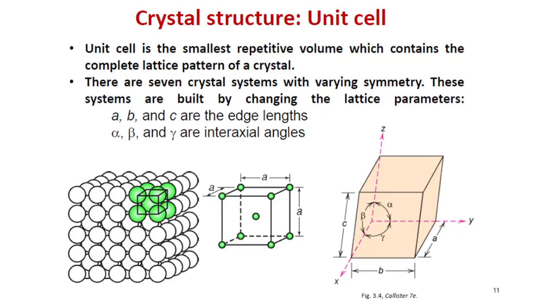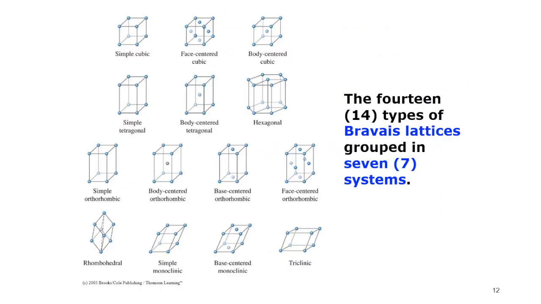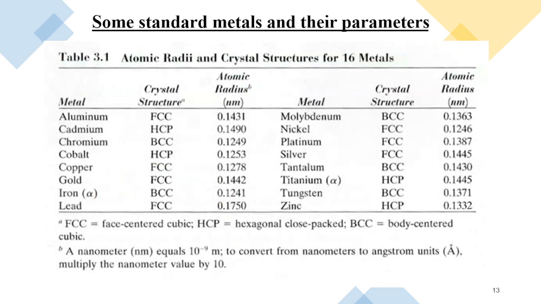Then we already know what a unit cell is and all. So these are the 14 types of Bravais lattice. And if you want, you can take a screenshot of this because it's important to know which metal has which structure. Say aluminum means FCC, copper FCC, alpha iron BCC. So the chances of them expecting you to remember these structures of well-known metals is high in GATE. So better to take a screenshot or take a picture of this and remember this.